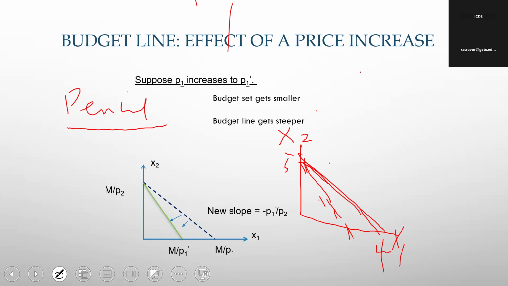Remember, the rational consumer is going to say, I want to be on the same tangent. I reduce the consumption of what has increased. We are assuming that the goods are all normal goods. I'll come back and explain what a normal good is, what an inferior good is, what a given good is. All that will come. So that you understand that as a rational economic individual, when you are making your decisions, you are influenced by the budgeting system you have and your desire for the goods in question.